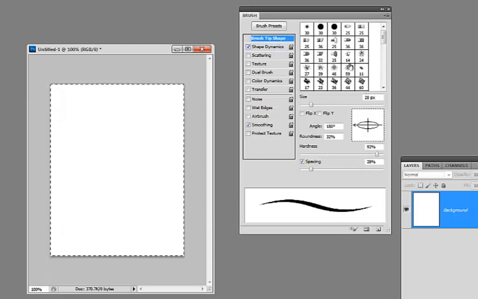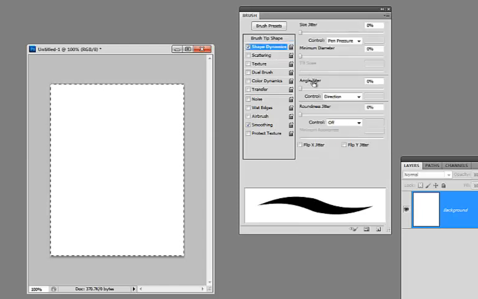And also, I just want to remind you that the brush, remember, is basically one of these bitmaps just repeated over and over again along the length of your stroke. So shape dynamics. Basically, shape dynamics makes your brush pointy. And it does a couple of other cool things, but let's just look at the minimum diameter function here.